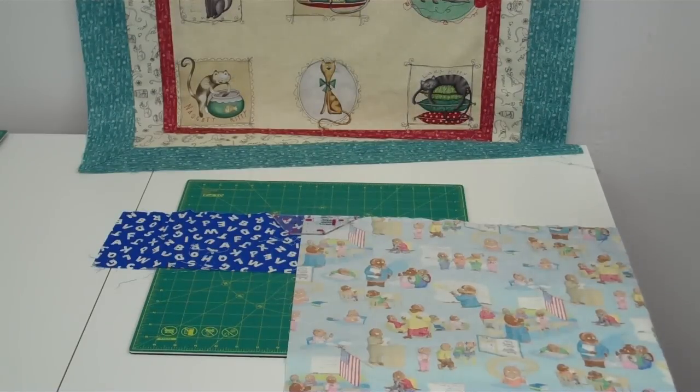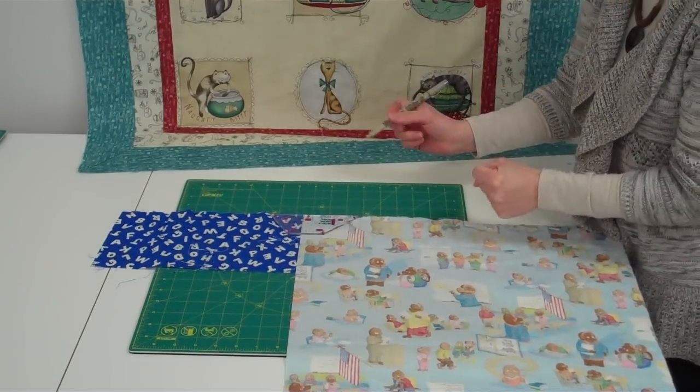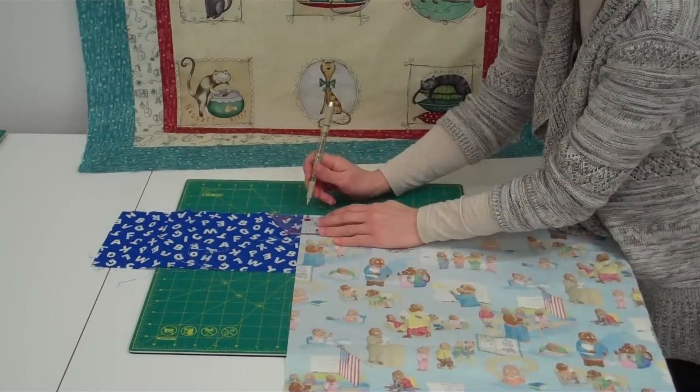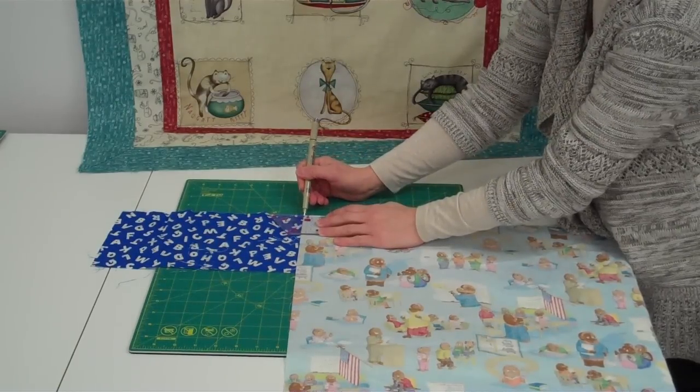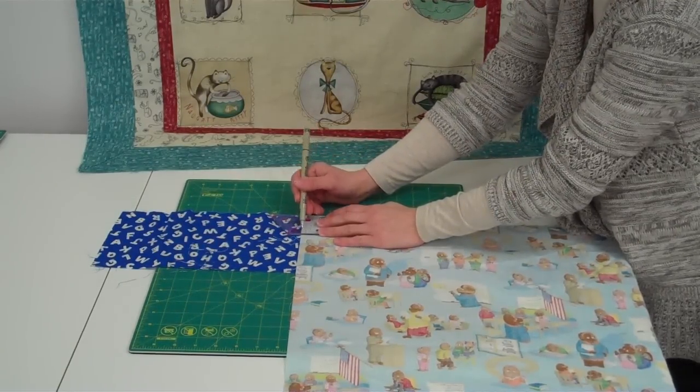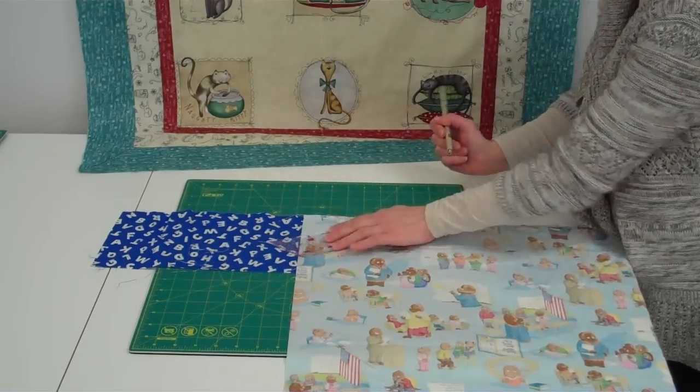Any pen. I'm using a Pigma pen today. Don't use a Pigma pen because it won't permanently mark your fabric, but I would like you guys to be able to see my dot. So I'm going to use a Pigma pen right there, and I'm making a mark. This is a quarter inch in from the edge of the side of the quilt and the edge of the top of the quilt. Marking right there.